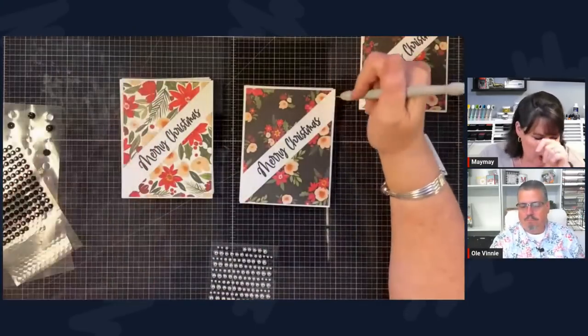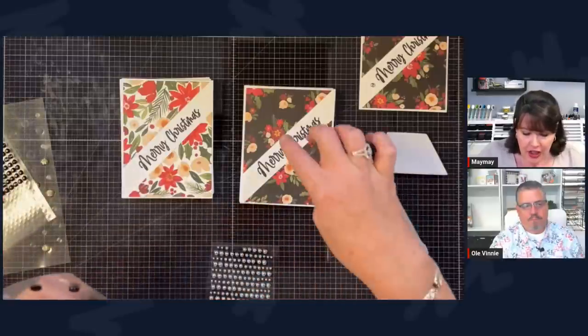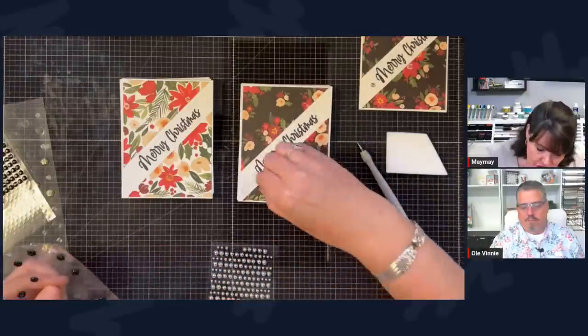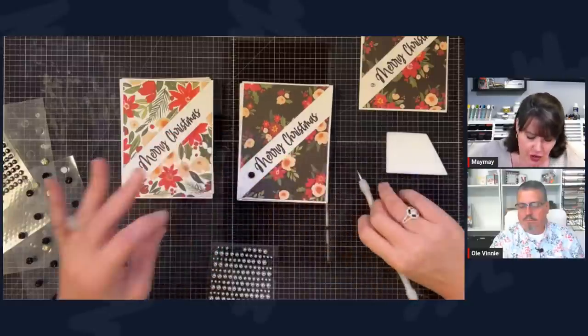Linda asked what size these cards are. They're A2. And just a quick little recap. You make an A2 card base. And then this pattern is a 4x4 square that you cut in half on the diagonal. And then you glue it to each end. And then you have that section in the middle.